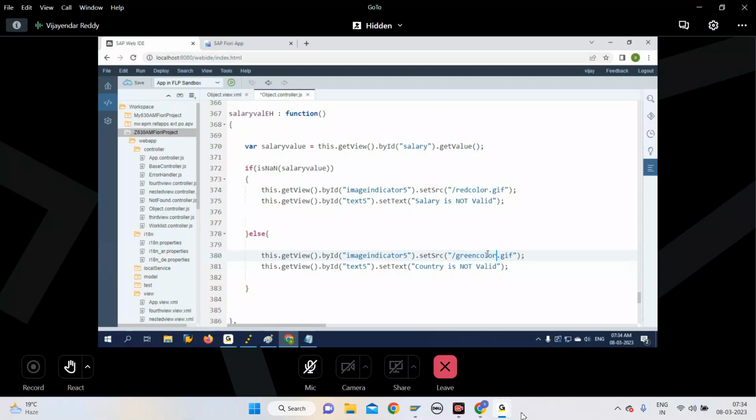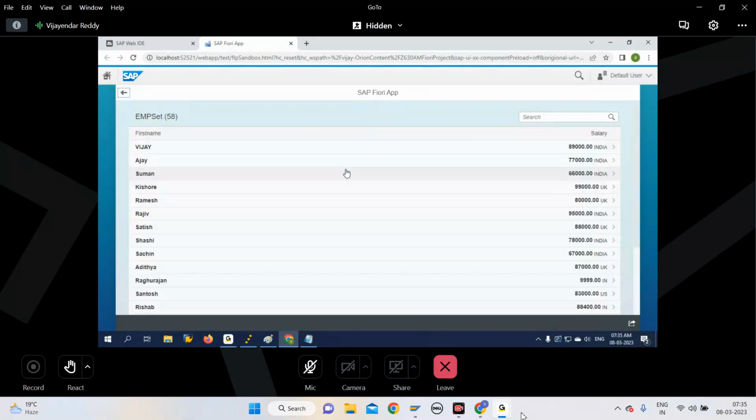So green color .zip file and I can make salary valid. So the main point here is we are using isNaN, is not a number. NaN means not a number. That's a standard method. You can pass salary value here to compare that value with isNaN method. Very simple. Okay, let me run this.